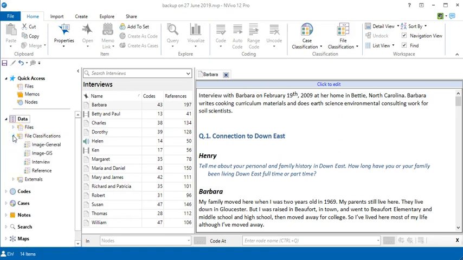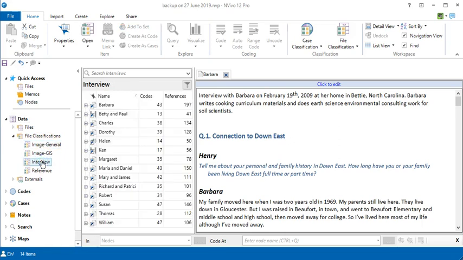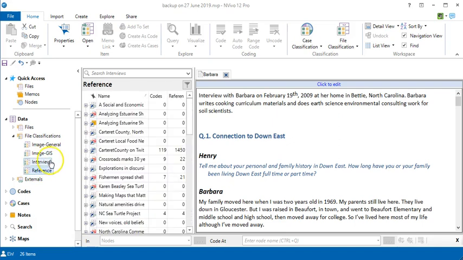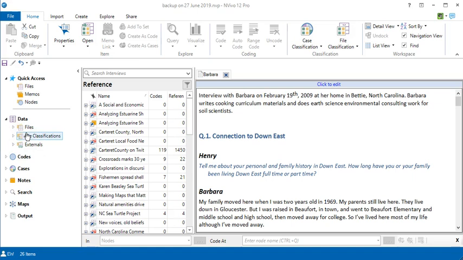So if I open it, you could see that image data, you can have different classification. Interview, you can have all sorts of information and references to sources of literature that you are using. You can also have it classified. I won't go into the detail.